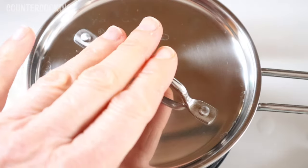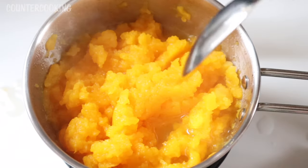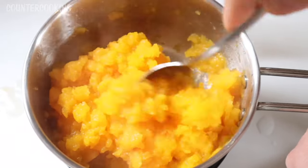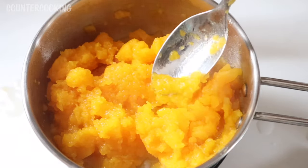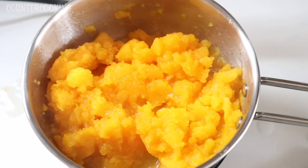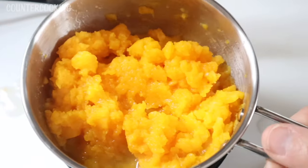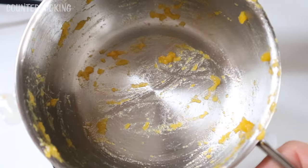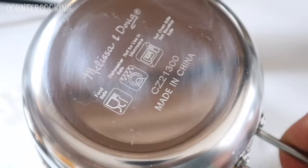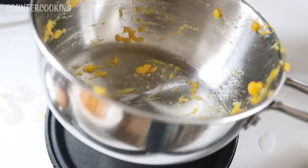It's been another five minutes. There's a lot of steam coming off now. Let's check the squash — really hot, this is done! I'm unplugging the Dash mini griddle and this worked great. The handle is still cool. This pot worked well — just like any other stainless steel pot would. Here's the inside of the pot — no discoloration or anything on the bottom. This pot held up really well to cooking on a mini appliance.